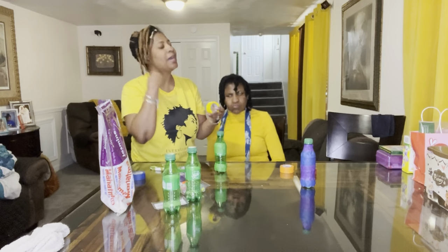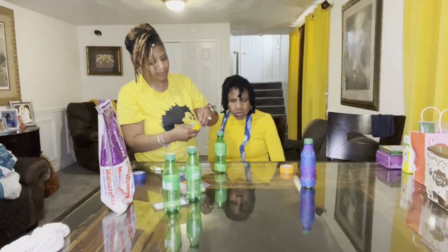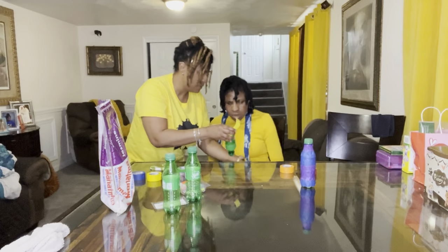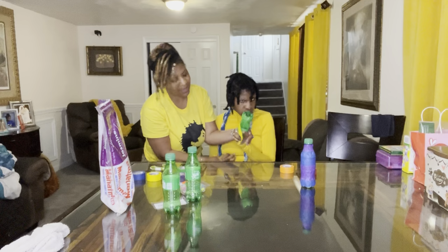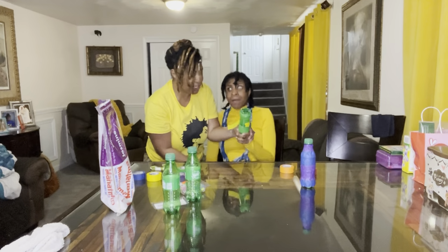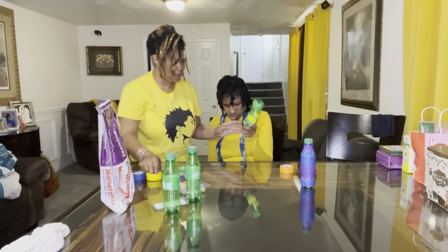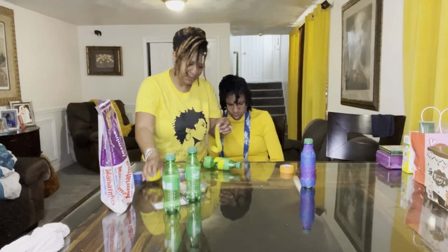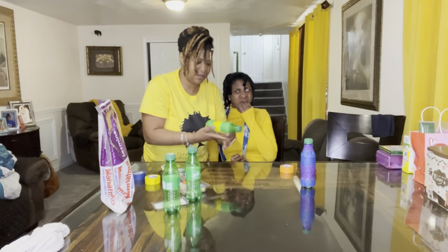Now let's try some of the yellow tape. Say yellow. This is the yellow tape right here. Okay. You ready? Okay, you hold it, and you're going to wrap the yellow tape around it. You're going to make it look nice. Yeah, you got to be creative, Kierra. I've been trying to teach you. You have to learn to be creative. Hold that bottle. No, you don't want to hold it. Okay, so mommy gonna wrap it up. I'll try to hurry up and do it fast.